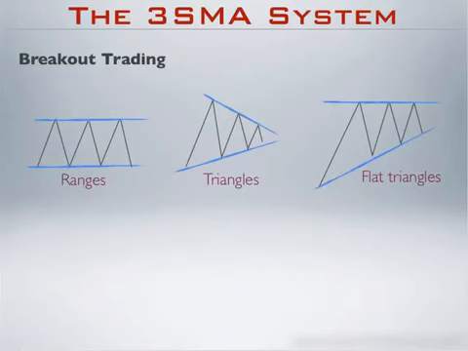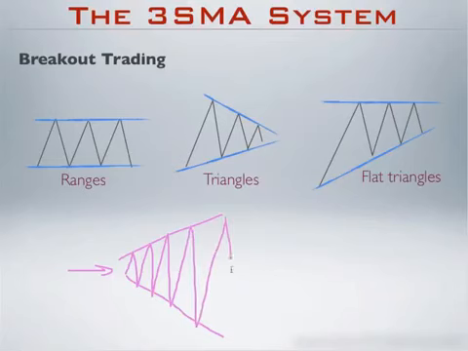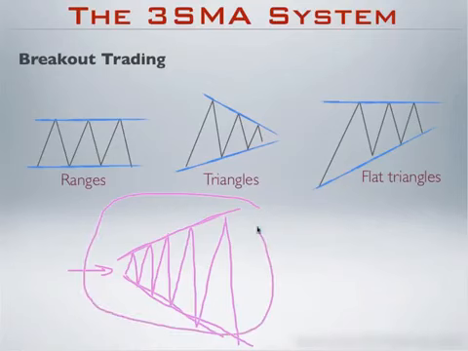There are obviously more shapes out there, such as, for example, the expanding triangle, where price enters the range from the left, and from there we simply see expanding swings both to the upside and to the downside, and therefore the triangle keeps on expanding. I'll be honest with you guys, I've never been able to sustain any decent results whenever I've tried to trade expanding triangles. I've never been able to make consistent profits out of that shape, and therefore I am not going to teach you anything regarding this shape at all.